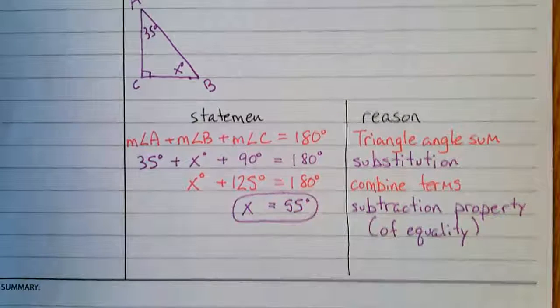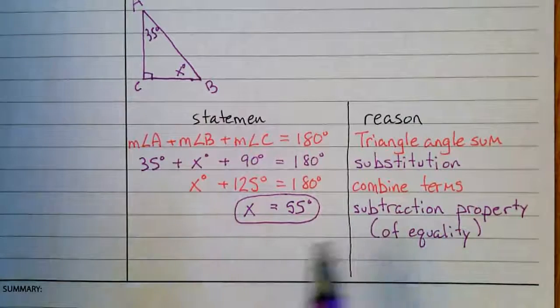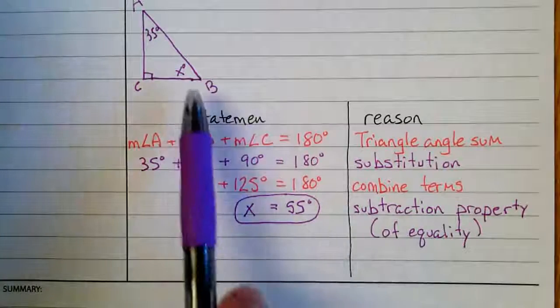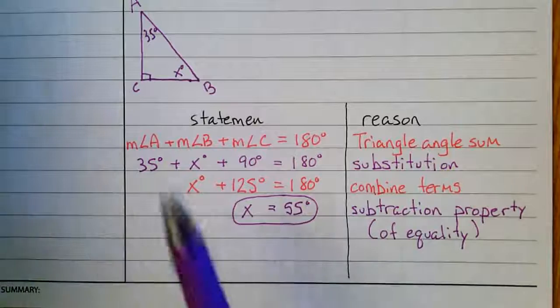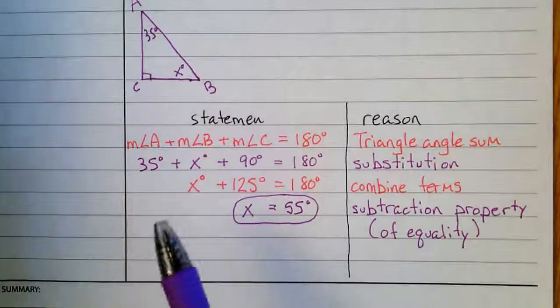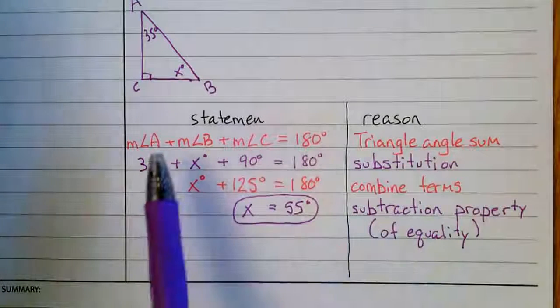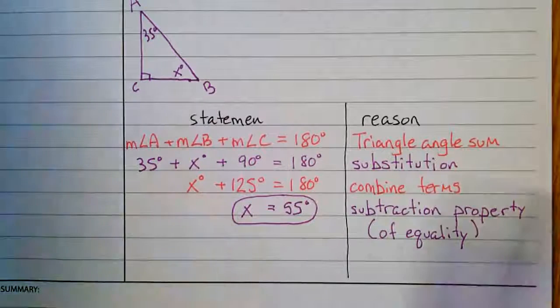Okay. Now, if you were actually solving this problem on your own, you wouldn't write all this out. You would just go, 90 plus 35 is 125, take that away from 180, 55 left over. The only reason I wrote it out this way is because sometimes these problems get more complicated if they have, say, variable expressions in them, and you have to set up more complicated equations, and sometimes it actually helps to go ahead and write it all out.